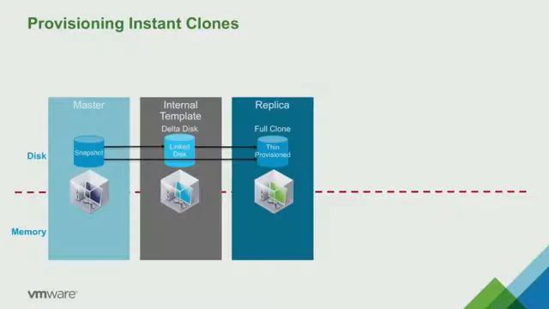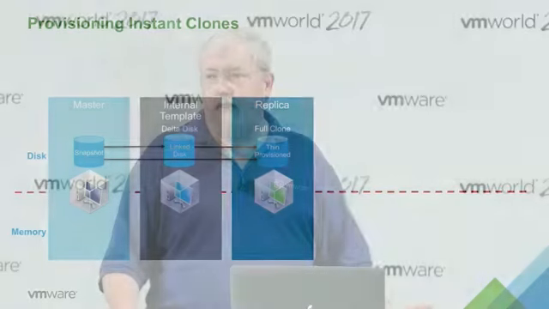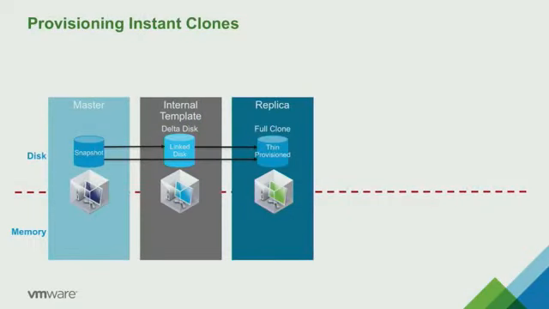Then from that, we create a replica. The replica is a full copy of the template, therefore it will be in the domain, but we then provision the disk. So if your master VM had, say, a 40 gig disk, but only 10 gig of it had data on it, your replica will only take up 10 gig because of the thin provisioning, so it saves disk space. Now we put a replica on whatever data stores you designate that this pool's VMs are going to be stored on. If you've worked with Composer and link clones, this should all sound pretty familiar.